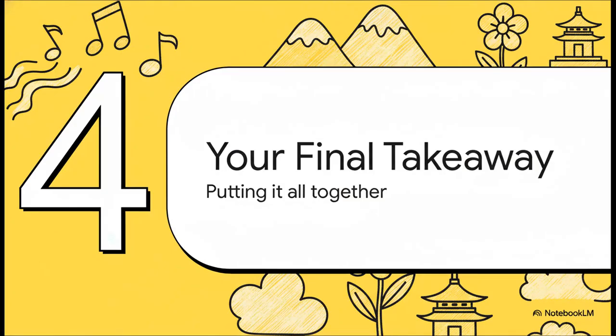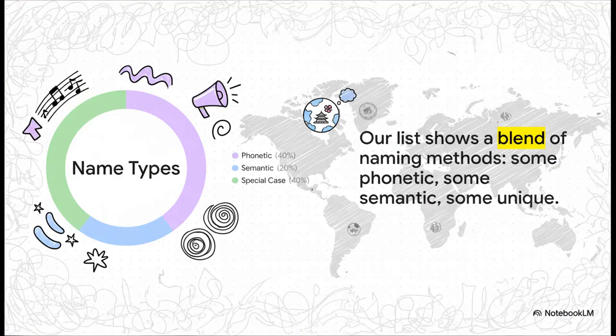So here's the crucial point, the big takeaway. There isn't just one single rule for this. Naming a country in Mandarin is a creative act. It's a blend of 2 totally different systems, one that listens to the sound of a place and another that tries to capture its very soul. And if we look back at our list of 10 countries, you can really see this mix in action. 4 of them are straight-up phonetic copies. 2 are based purely on an idea or meaning. And 4 are these really cool special cases rooted in history and self-identity. It's a super flexible, dynamic system, not some rigid formula.